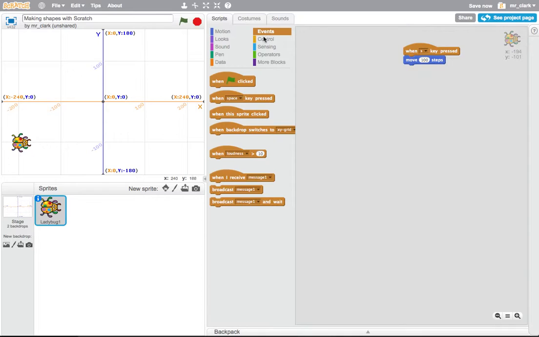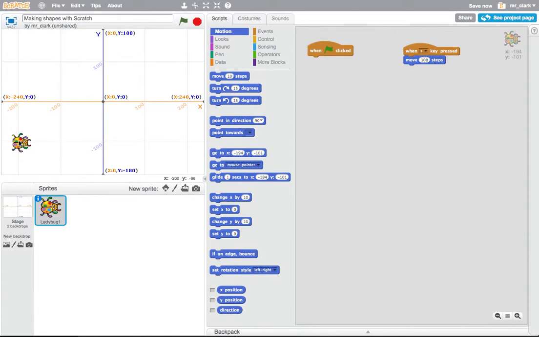So under Events, maybe when I click the flag, I will get this character to go to a position. You can see these coordinates changing when I move my ladybird around. It's going to go to x minus 198 and y minus 99. So we're in that area there. So let's try that out. I'll try moving mine manually and then clicking on the green flag, and yes, my ladybird goes back to that position. Okay, so that's good.